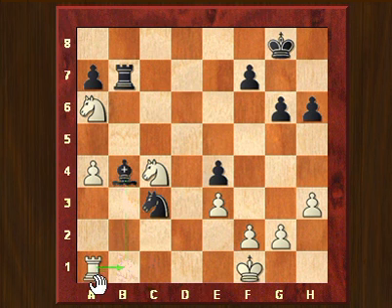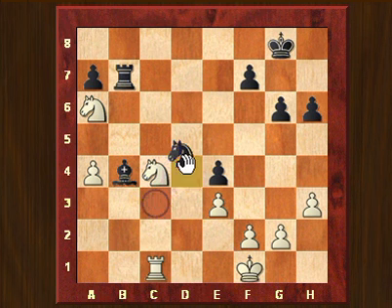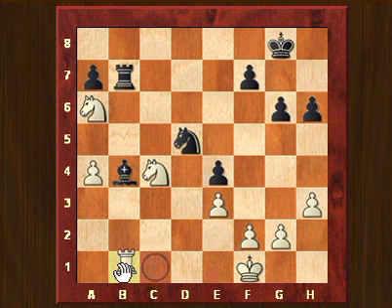But the problem right now is that the square b1 is guarded by the knight on c3. So first Magnus played his rook to c1, attacking the knight, and of course threatening to take the bishop, and after the rook retakes, then take the knight. That's the direct threat. So this knight must go away. It goes to d5, and now the square b1 is free, so the rook is placed over there.